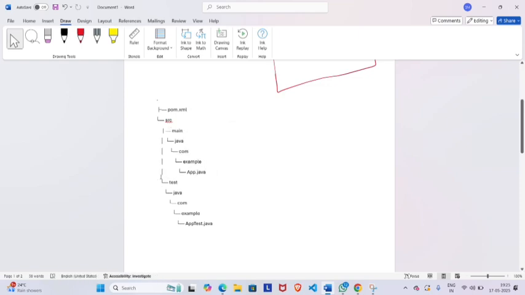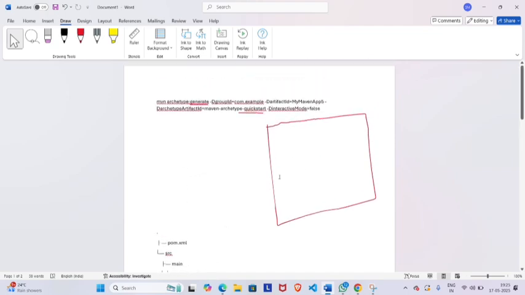So source contains main java. com.example is the group id. As you saw, Maven uses the group id for packaging, and Java uses that. There is a larger set of templates present, and quickstart is one of them.